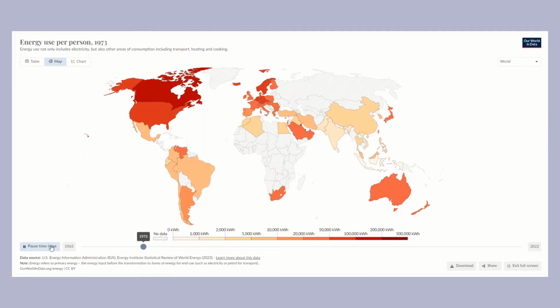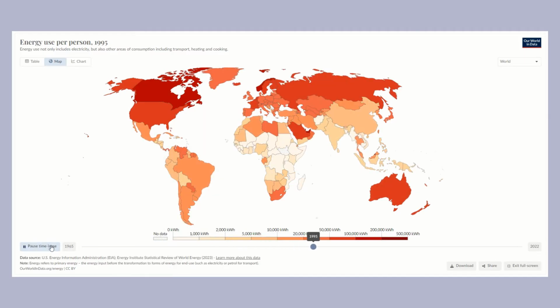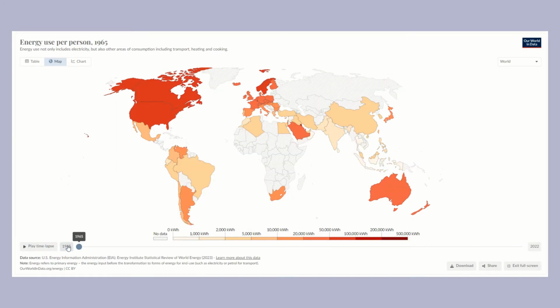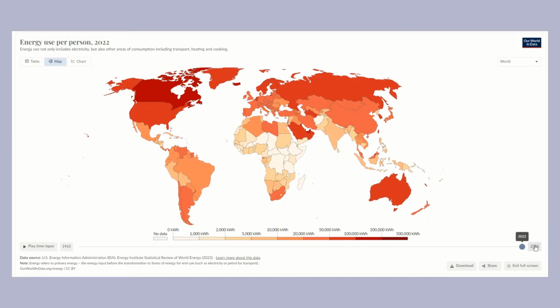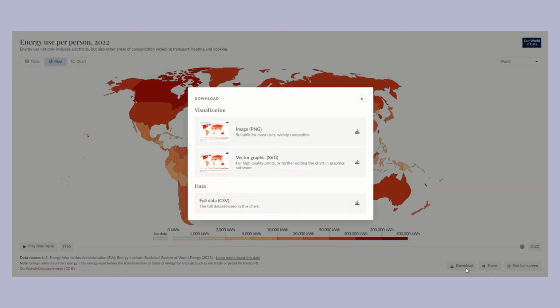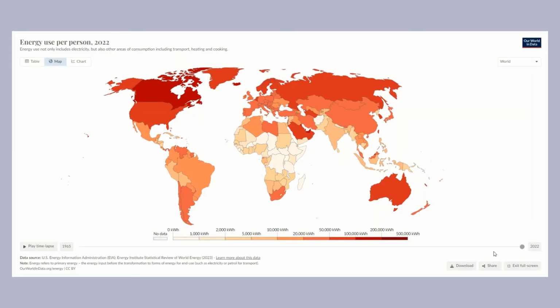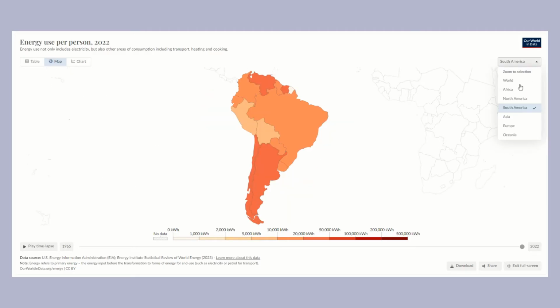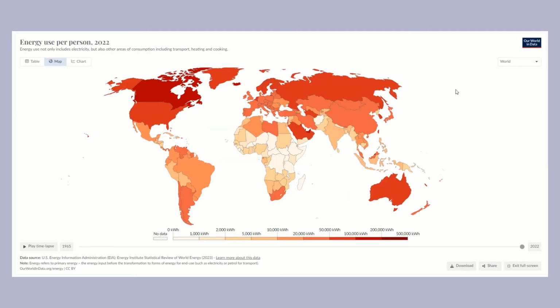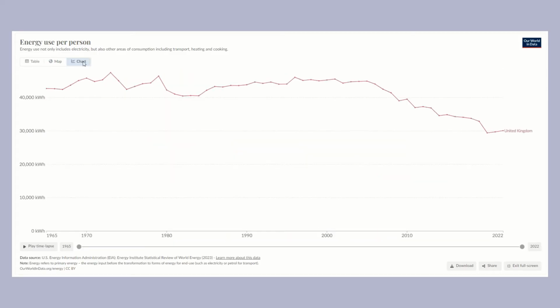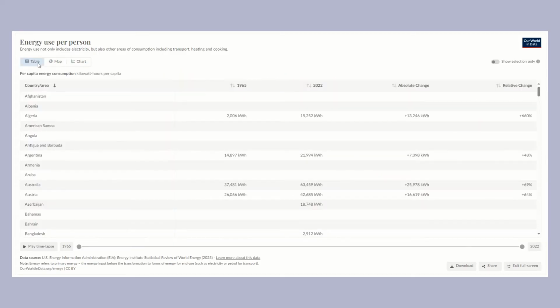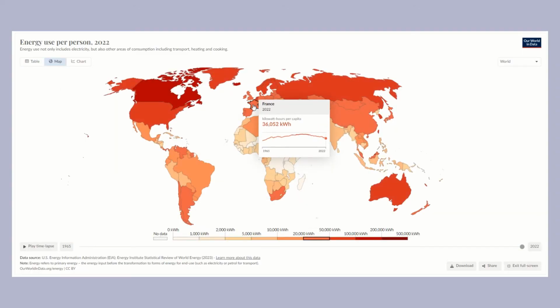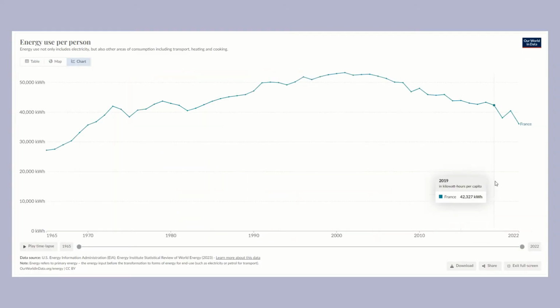Here, this is when you get a nice choropleth map, and it shows you again you can do it through time. What I like about this is that if you hover over, you can select years as well, and you can wind forward, go back in time. What I like about this is that when you download the data, you get the full data set as well as images. You can select regions as well, which is really nice if you're focusing on a region for an investigation. And if you hover over the country, you can obviously go to chart, and you can see what's going on. But if you hover over a country, you get that little nice chart that you can click on as well. So again, have a little play and find out what you need.